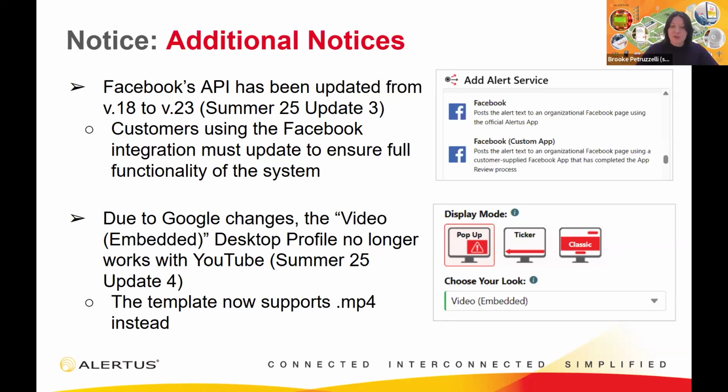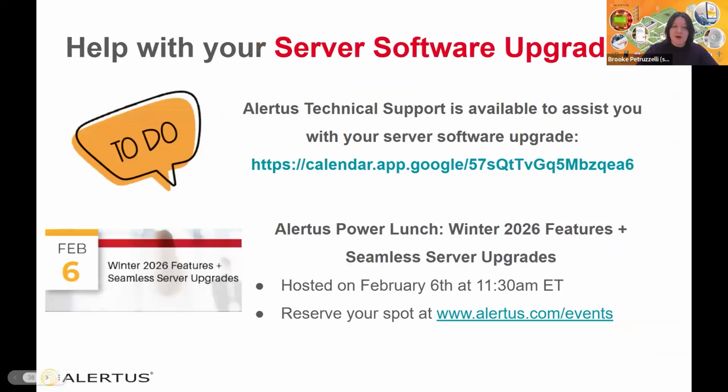So with that, we've wrapped up our special notices. And one more reminder before we jump into the Q&A section. As we've mentioned many times during this webinar and as part of your licensing and support agreement, our team at Alertus Technical Support is here to help you with the upgrade process to ensure a smooth transition. To make scheduling easy, we've set up a dedicated booking link where you can choose a time that works best for you. And Sarah is now going to put that in the chat. So simply visit this link to book a slot with our support team. They'll guide you through the upgrade process, answer any questions you may have, and ensure that everything is set up correctly. So don't hesitate to reach out and schedule your upgrade. We're here to assist you every step of the way.